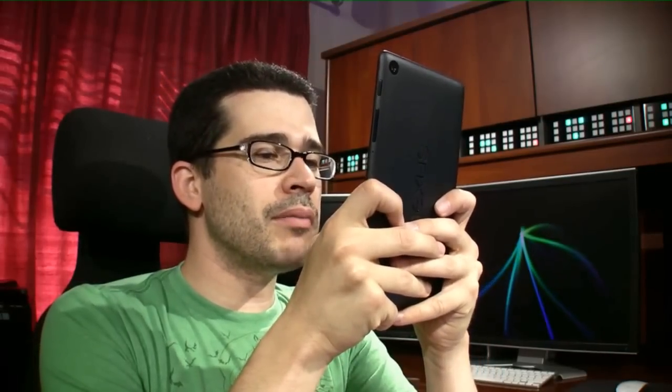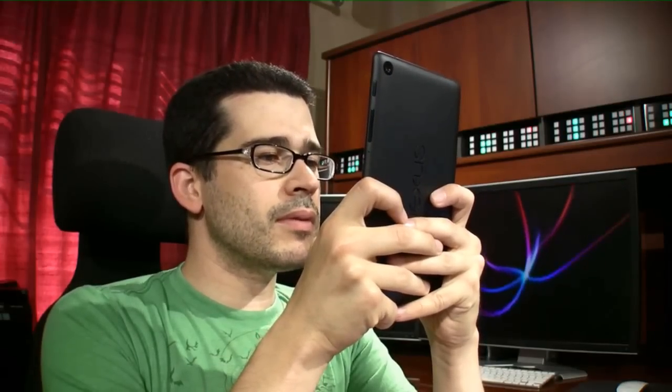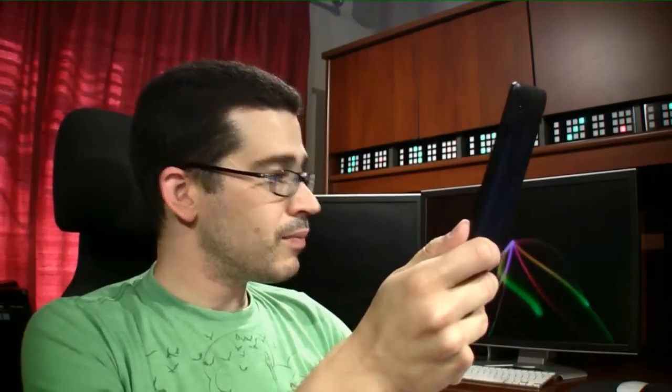Just FYI. All right, I got to type in my password here. Now, this one, I'm definitely not going to share with everybody. Oops, I wish I could see the password, because when I type in the wrong character, remembering all these alphanumeric characters is sometimes a bit difficult. I also have to be careful not to mouth anything as I key things in, because sometimes I do that. By signing in, I agree to the terms of service. Signing in, this can take a few minutes, as it says.